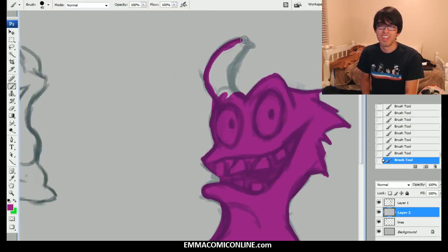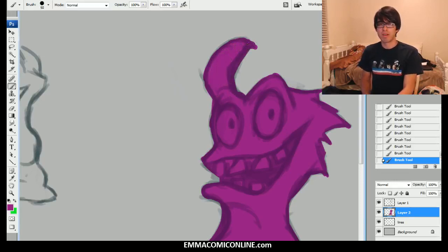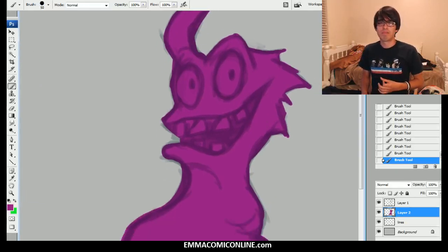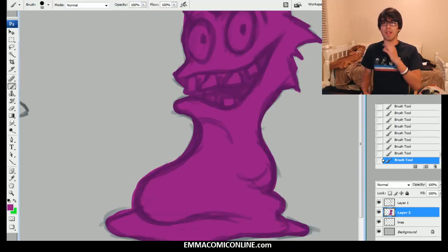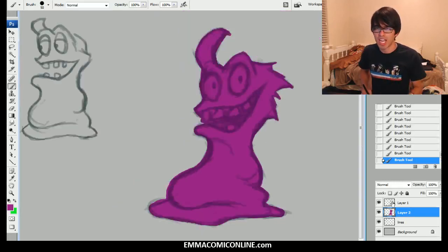Really, really awesome. No, but seriously, I don't like this. In fact, I've done a tutorial on masking before that speeds up this process, but you have to have a little bit cleaner lines. But for today, since we are doing this a little bit quicker, we don't have to worry about cleaning up our lines as much, especially since we're going to be taking them out in a moment. All right, cool. So we've got our guy here.